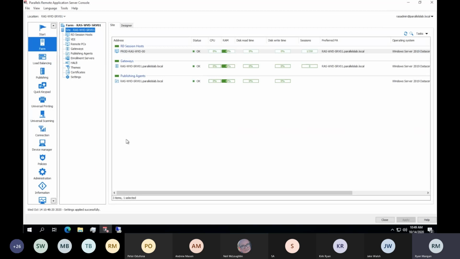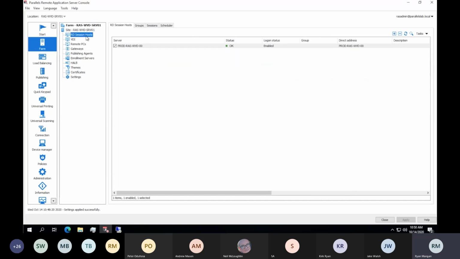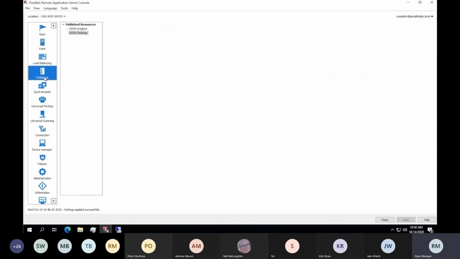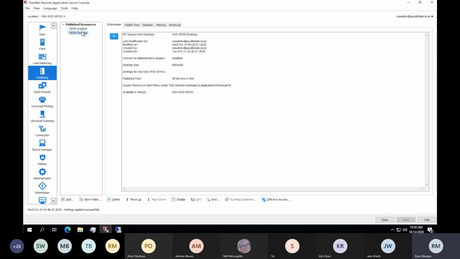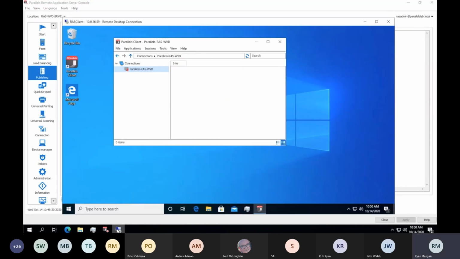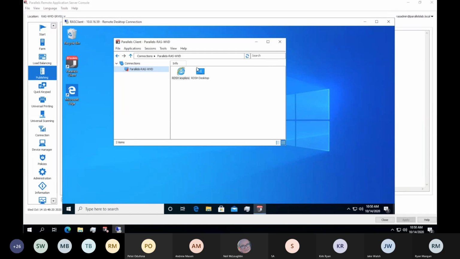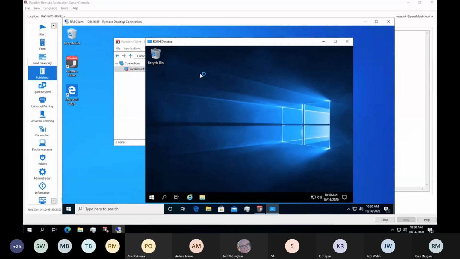So what we're going to do is add Windows Virtual Desktop into the cluster. As you can see, there's nothing there at the moment. It's going to run through all of the bits and bats, and then it's going to add Windows Virtual Desktop into the RAS console. First of all, this is just RDS working. So there you go, you see RDS, no Windows Virtual Desktop at the moment. Establishing a connection into server 16 or 19.